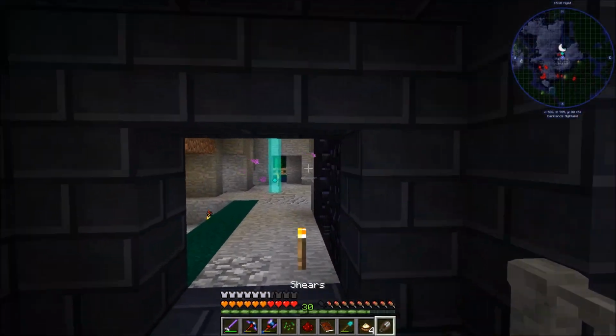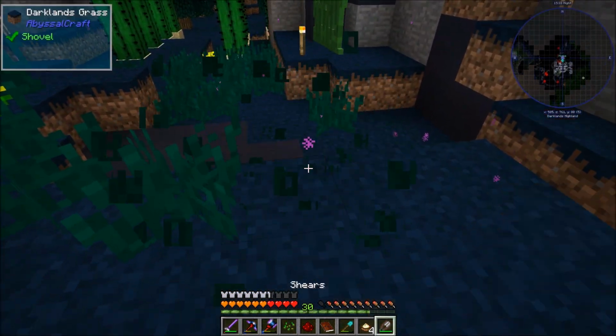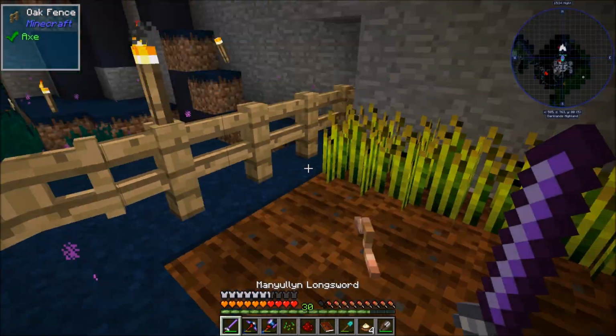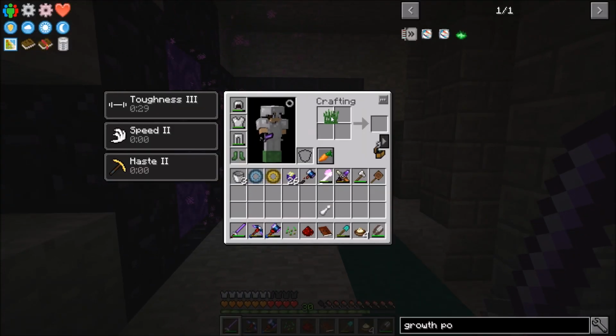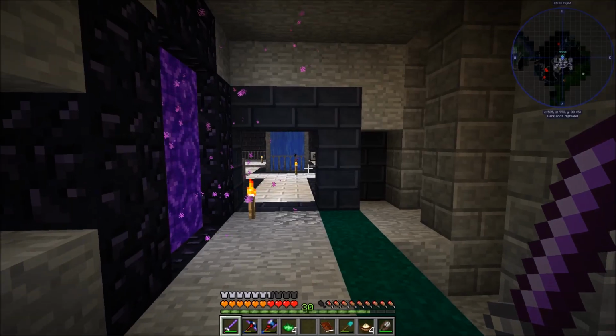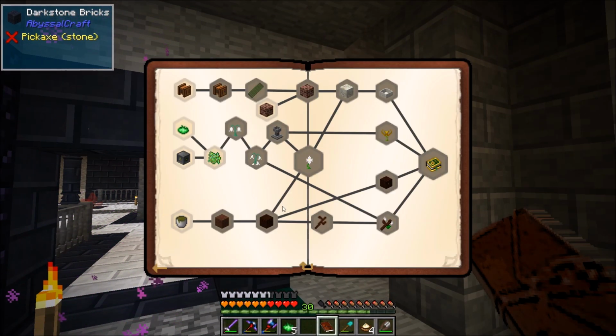And honestly, I think in this pack, in my opinion, it's easier to make floral fertilizer, like once you get to this point. The recipe is easier than the normal recipe. Okay, so grass, pestle, redstone, seeds gets us 4 growth powder. And we can turn this quest in, we get 1 more growth powder from that.